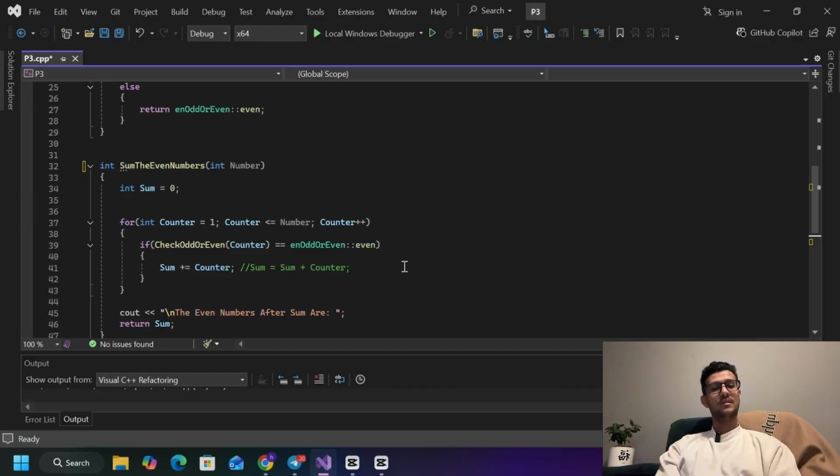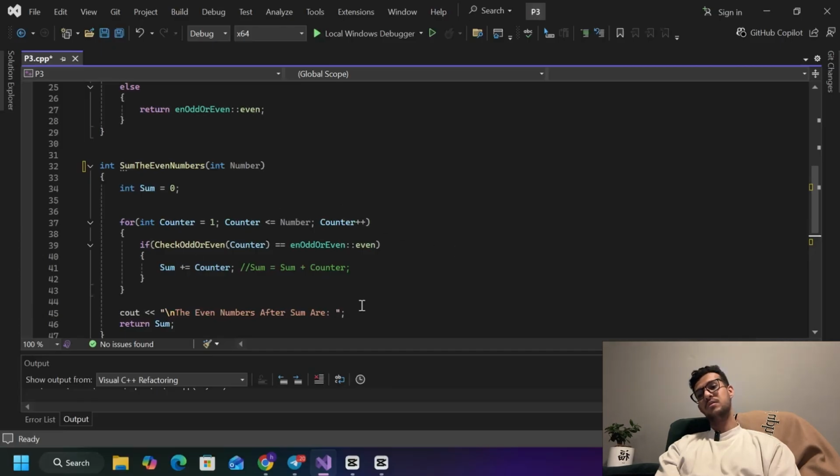So store it inside sum and collect all the even numbers, sum them to each other, and after that print the final result. But 1 is not an even number, so the compiler will not store it inside sum, but will update counter by 1, counter plus plus, so counter will represent 2. 2 equals even, yes, 2 is an even number.